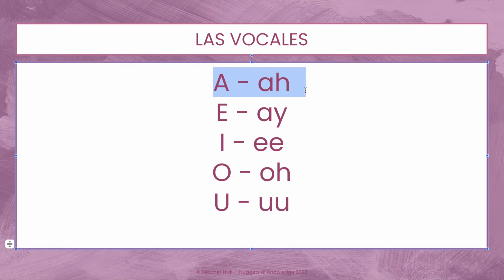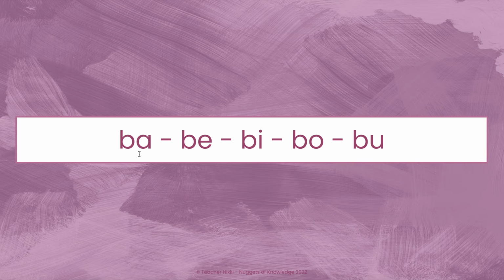And knowing these, a, e, i, o, u, say it with me, a, e, i, o, u. Memorize those because then you're going to be able to read very easily, and that's what we're going to do. We're going to practice saying the letters of the alphabet with the vowels, and that's how we learn Spanish phonics. Let's go. La letra B.